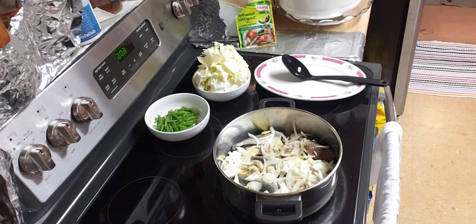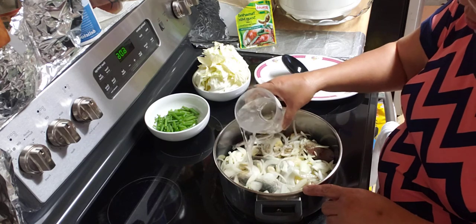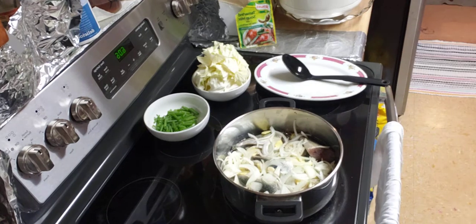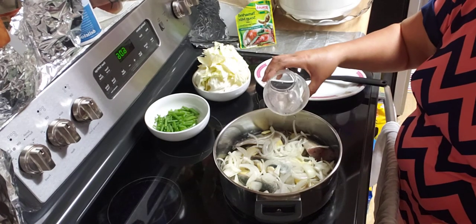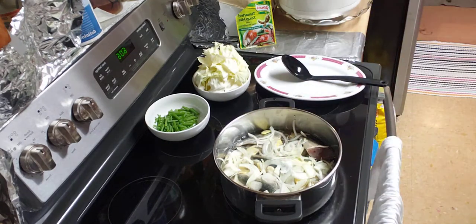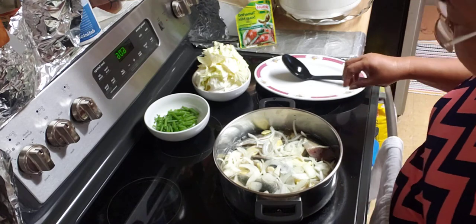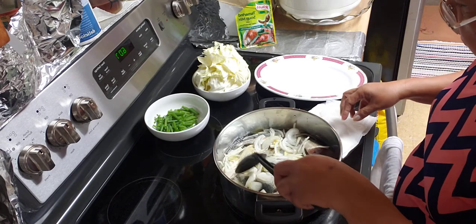Okay. About one cup. One and a half. Remember this one? About 2 cups. Okay. 2 cups. Just like that. Then just do it this way.